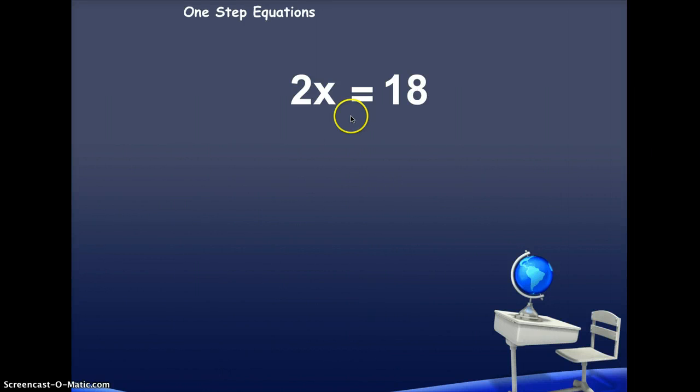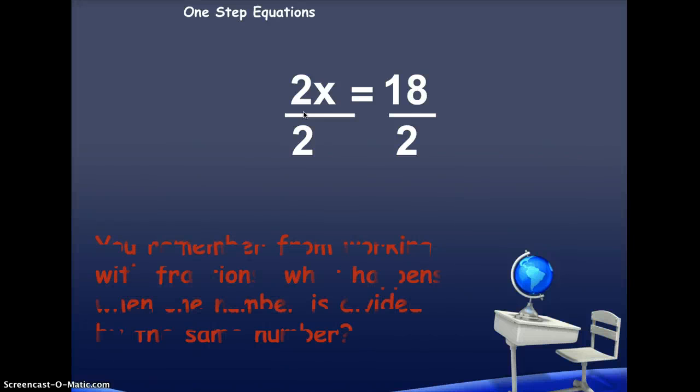So if it's divided by 2, remember that it's always the number beside the variable. So 2 being the coefficient and the number beside the variable, it's divided by 2. So let's divide both sides using the fraction symbol. Let's divide both sides by 2 because we would like to balance the equation. So whatever we do to one side, we should do to the other side. So we're dividing both sides by 2.